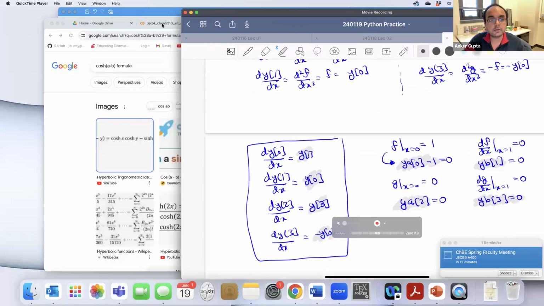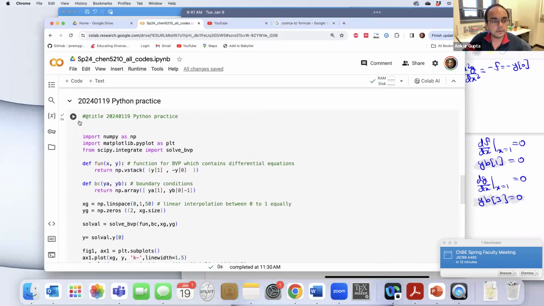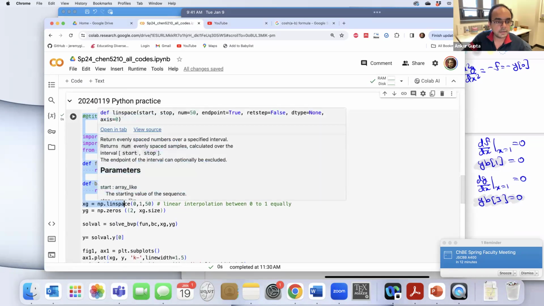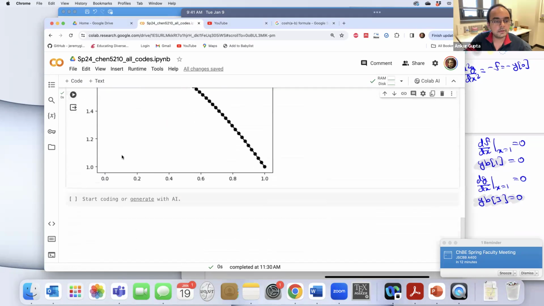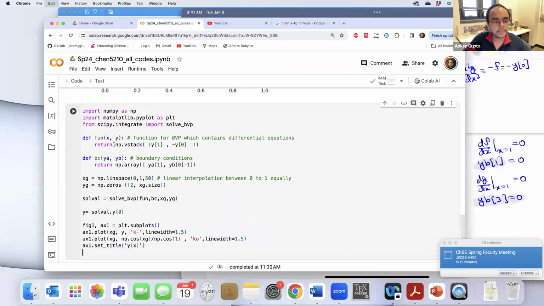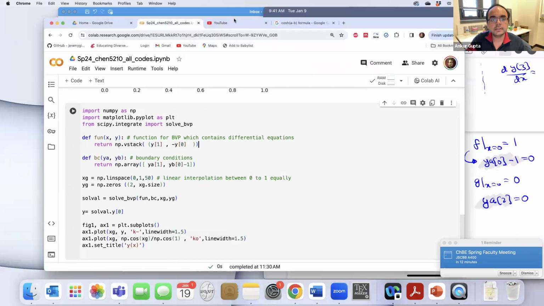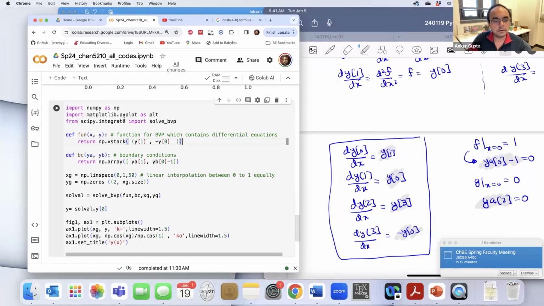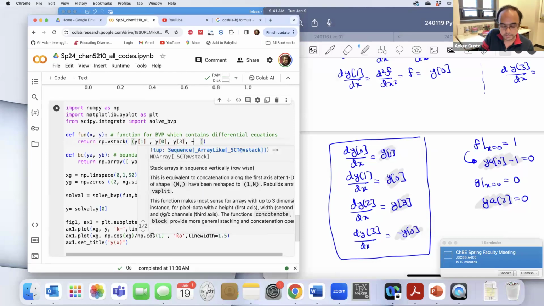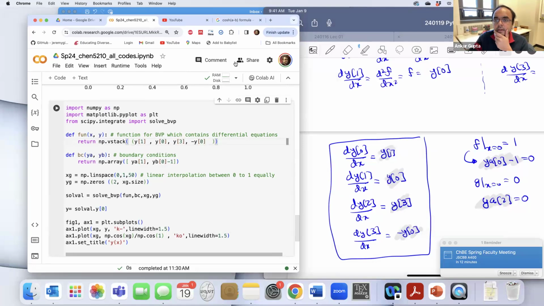So let's see. Again, I have not coded this before, so I'll code it with you in the video together. Let's keep on going and doing more practice. We'll copy paste and just modify this code to see if we get the results. Let me keep it side by side so it's easy to see. Hopefully you can all see the two screens simultaneously. So first is y1, then we have plus y0, then we have y3, then we have minus y0. Okay, so this is how we have the full equation for the vstack.